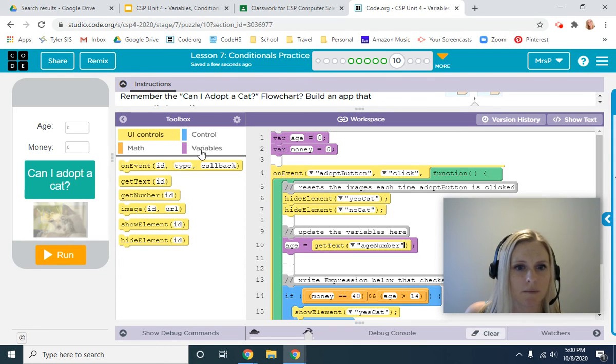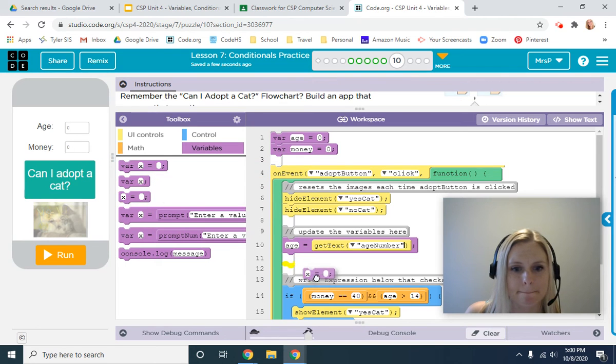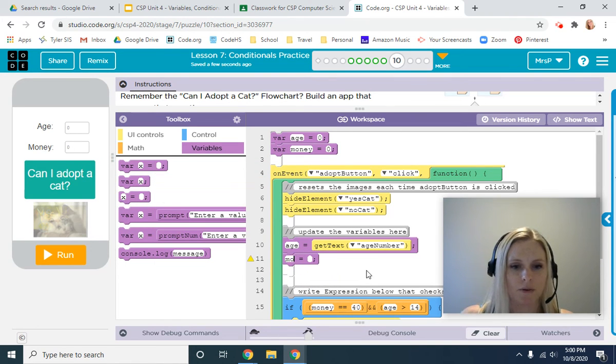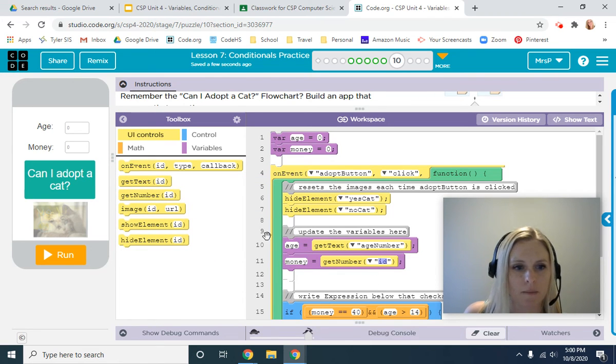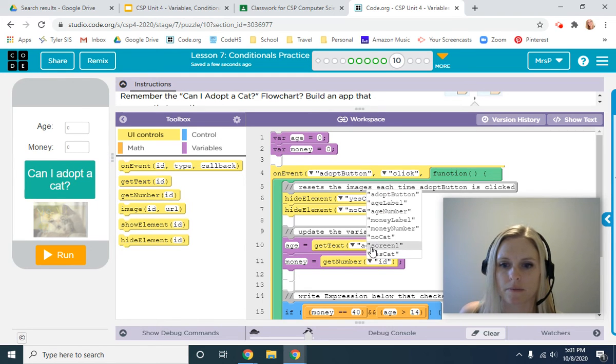And then I'm going to update my money variable. And I'm going to pull a get number from money number is what it's called.